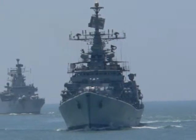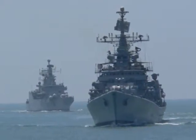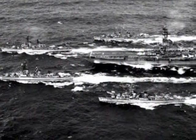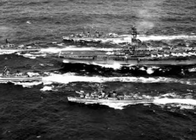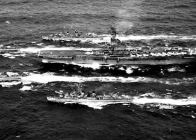Typically, destroyer escorts would travel at a speed of 25 to 35 knots. However, during World War II, destroyer escorts would travel at a slow speed of 10 to 12 knots in order to operate a convoy. These slow speeds enabled destroyer escorts to detect, chase down, and attack submarines, which traveled at 3 to 6 knots when submerged and 22 knots when surfaced.